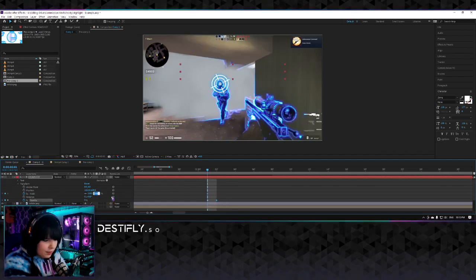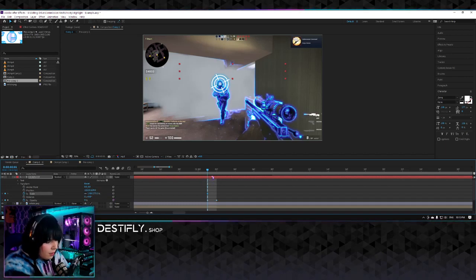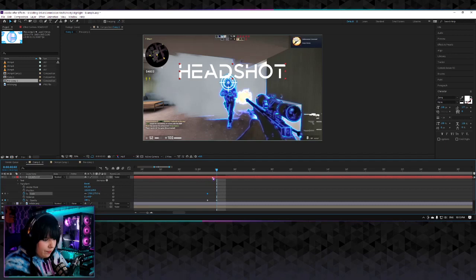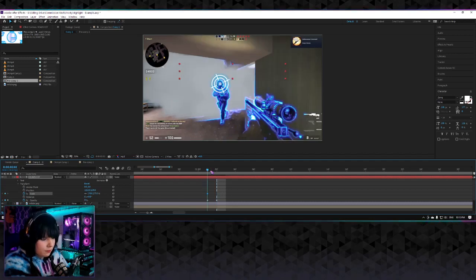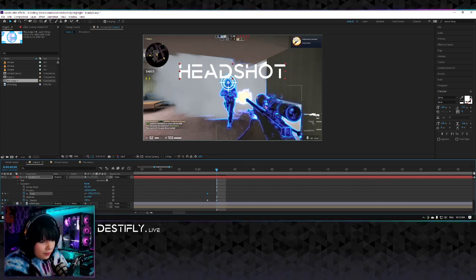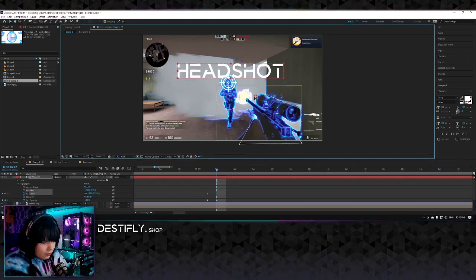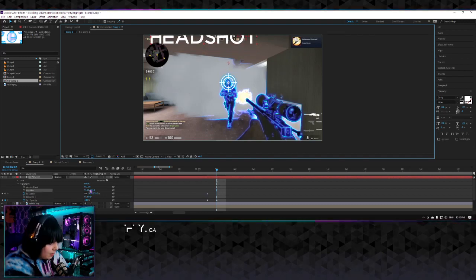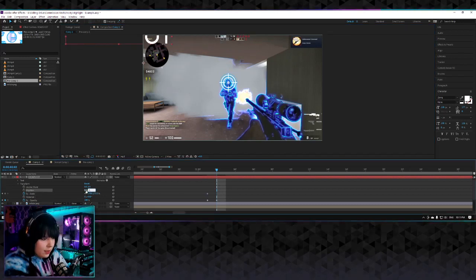Oh, I see. It was 170%. That was why. Okay, so the problem that I've got is that the anchor point is right here. So I need to bring the anchor point up here and then set position to 0, 0.